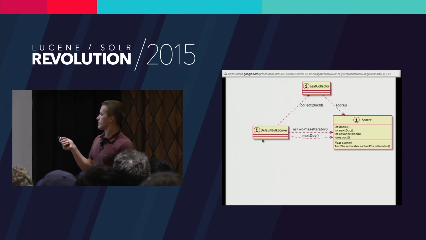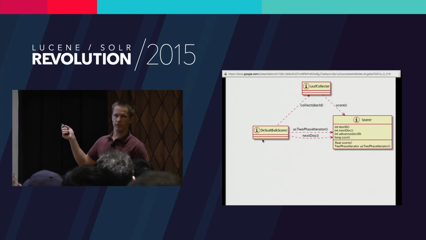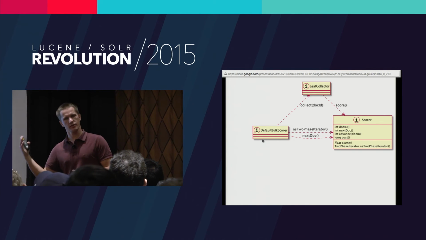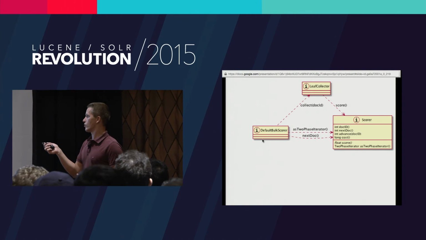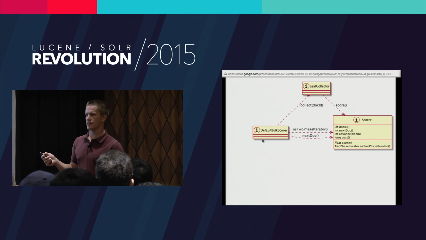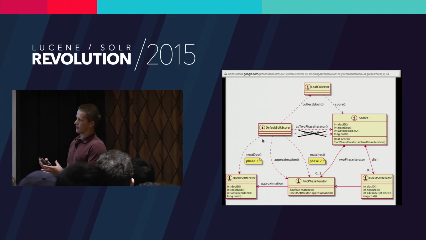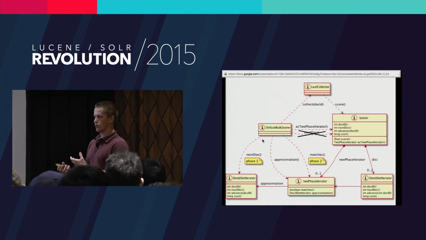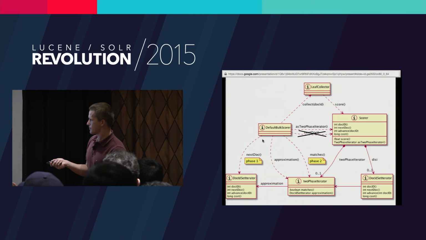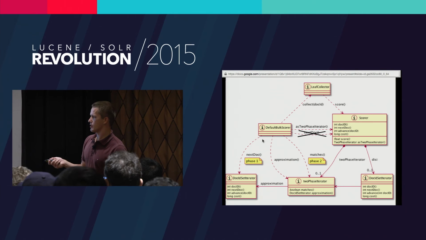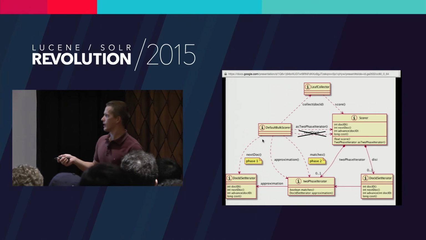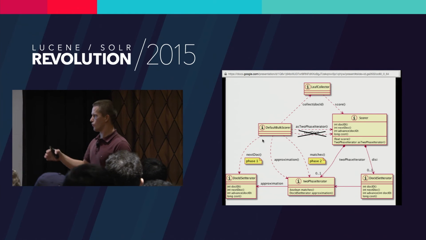We already saw this collaboration. The bulk scorer calls next doc from the scorer and pushes the obtained document number into the leaf collector, and the collector requests the score for every current document from the scorer. But now the scorer has a method, asTwoPhaseIterator, and this method allows you to adapt the scorer to the two-phase iterator. The two-phase iterator is a special interface which holds two phases of matching, two phases of document verification. The first phase is provided as an iterator with the method approximation, and the approximation is what I call candidates. So we have a gap in terminology.